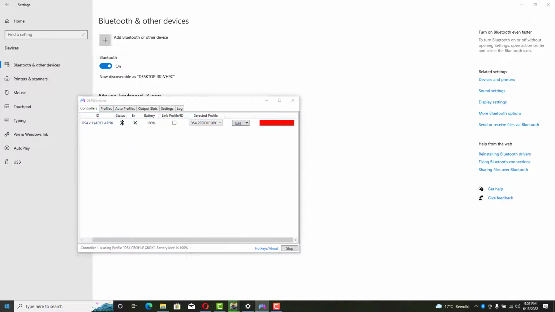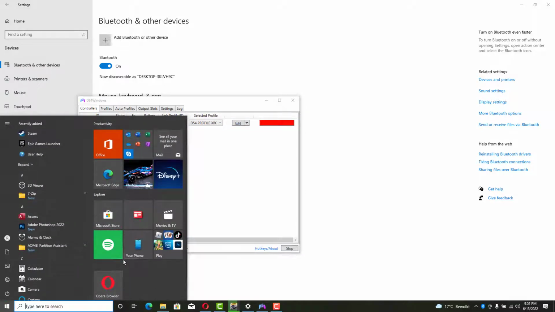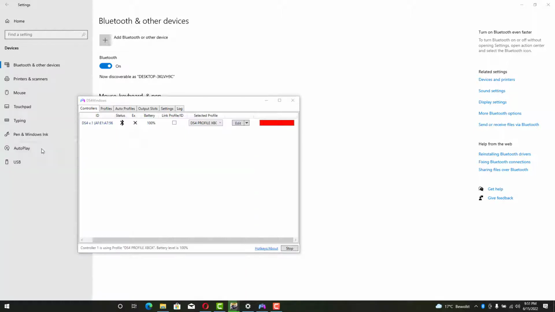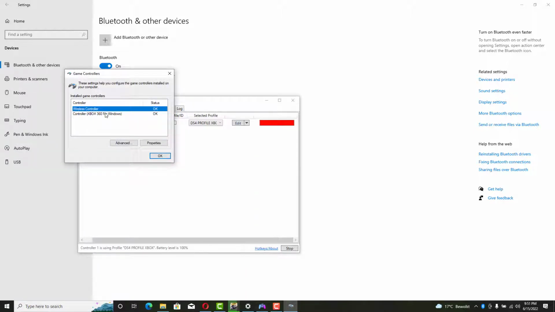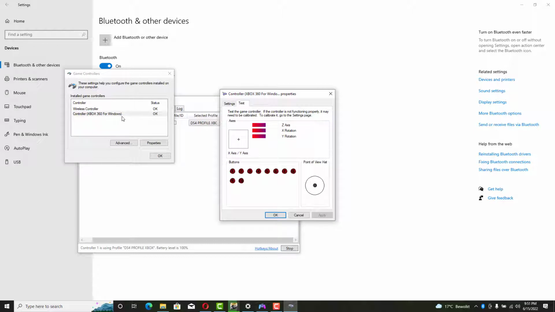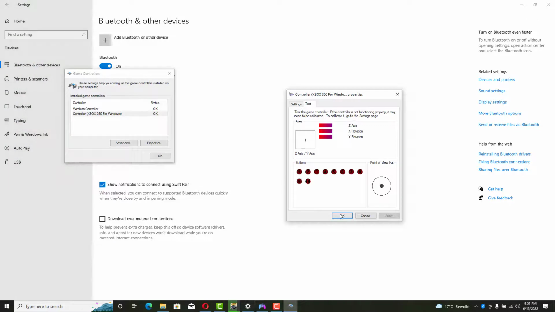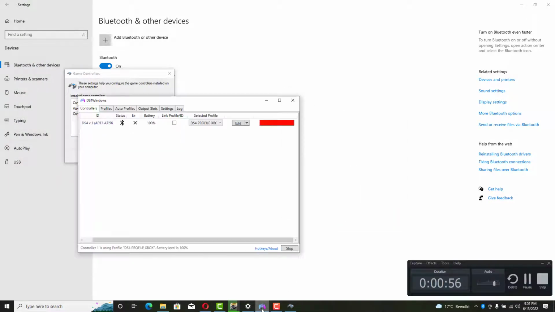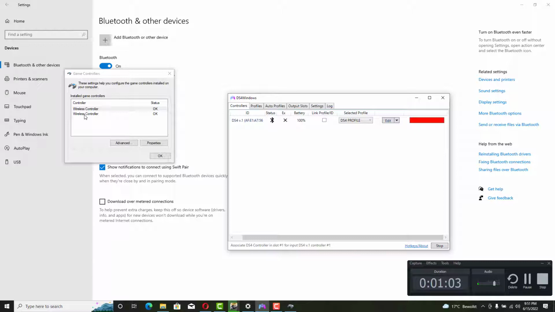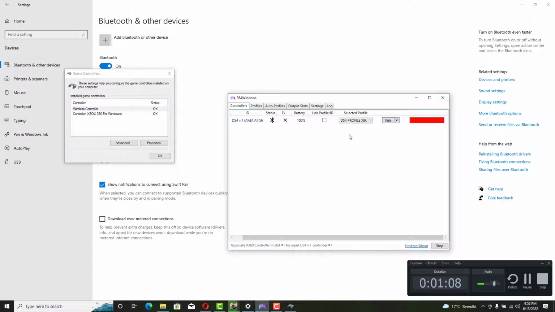To make sure this thing is working, go back to the USB game controller. You have two there, both are still working. You can see I have the Xbox 360, which is the profile I set. If I click on it, it's the same thing. I'll click on OK. But if I don't want to use the Xbox 360, I'm going to show you guys how to use the PS4 profile. Once you click on that, you see that this has changed, and when you click back on this, you can see it's back on the Xbox 360 controller.